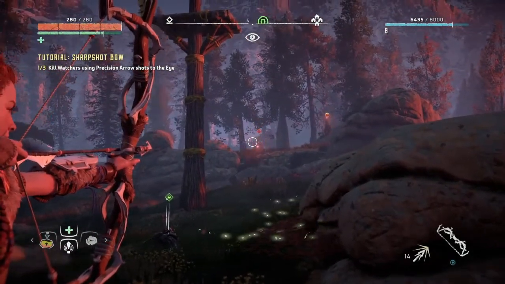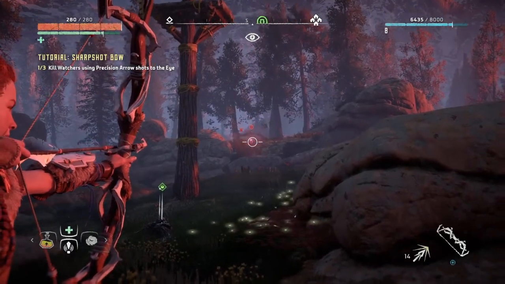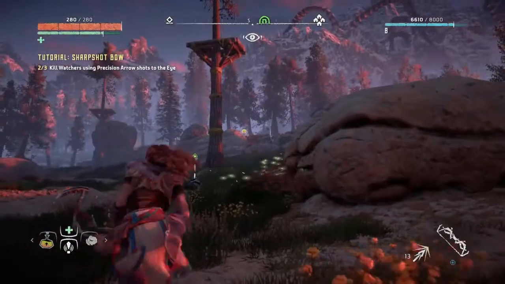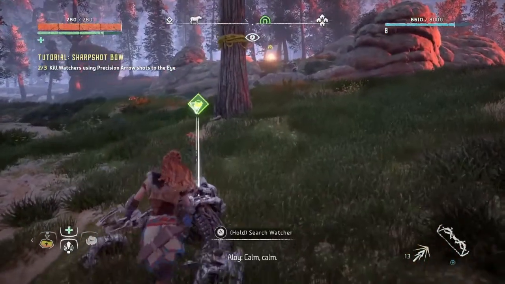I'm in the midst of a quest, and fortunately it started as I walked in, and I actually got one of the things I needed. This is the one you can see, the sharpshot bow. And we need one more. Sorry that it started before I could hit the button. Calm, calm.